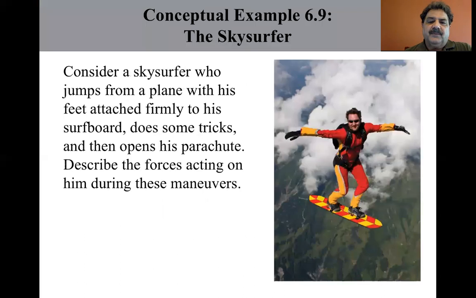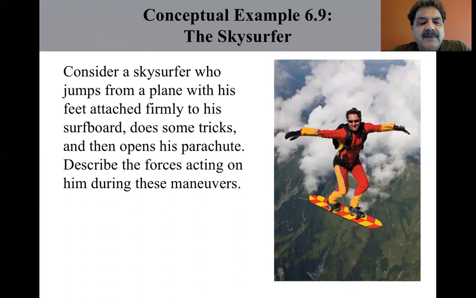Okay, let's look at a problem. Consider a Skysurfer who jumped from a plane with his feet attached firmly to his surfboard, does some tricks, then opens his parachute. Describe the forces acting on him during these maneuvers. Okay, when the surfer first steps out of the plane, he has no vertical velocity.